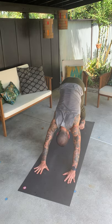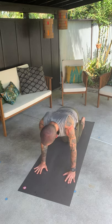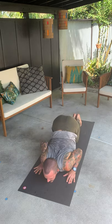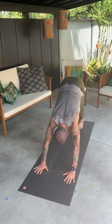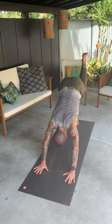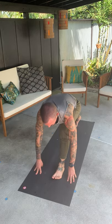Lift the hips high. Roll it into a high plank pose. Lower knees, chest, and chin. On your inhale, drag the heart through into cobra. And then on your exhale, lift the hips back. And step it forward, long legs lunge.